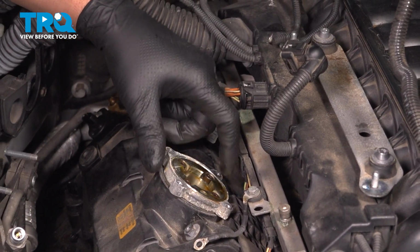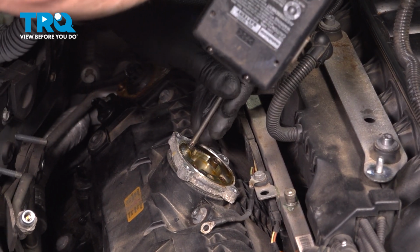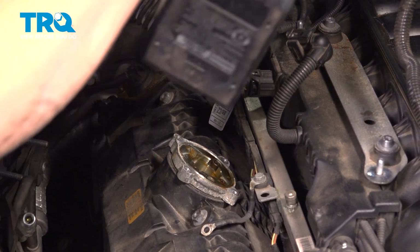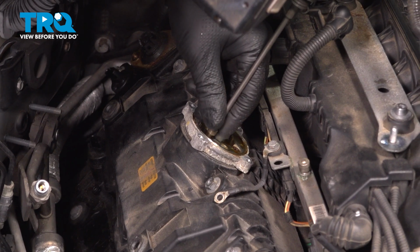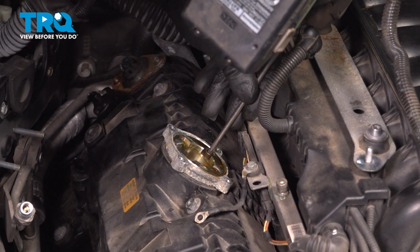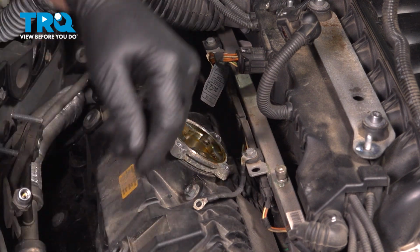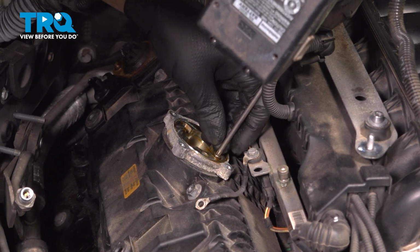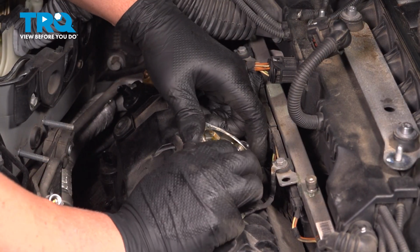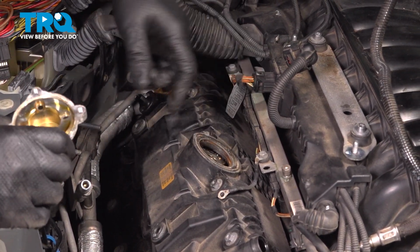I'm going to take this adapter off. There's 4 screws there. You want to use a T25 socket. Take these out. Tape this up, pull that out of the way.